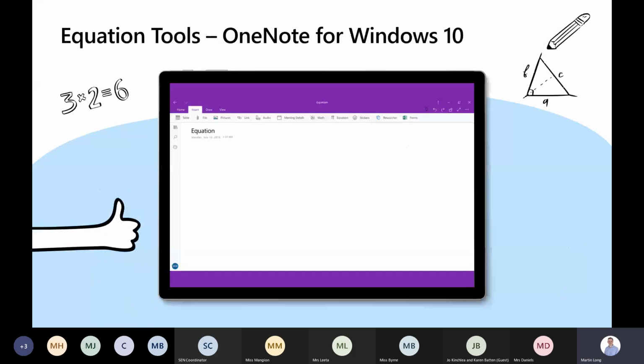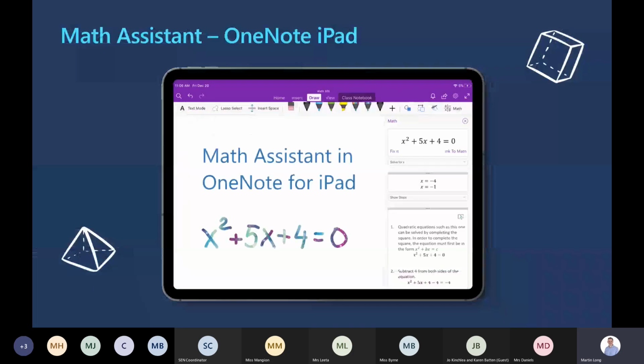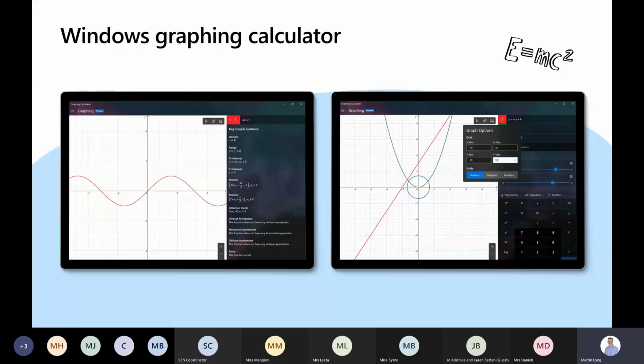So the maths tool is built into products like OneNote. It's also available separately on the internet as a maths tool individually. You can install it on your phone, so it's available for Android and iOS. And what the maths tool does is it helps you look at calculations, and it works best for number to highlight that text and help you get to an answer.